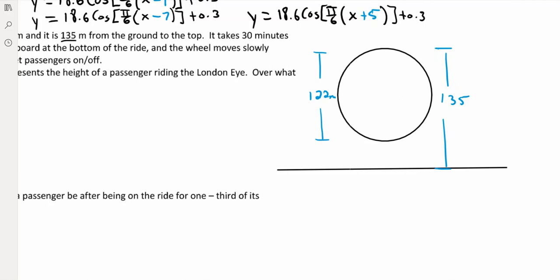All right, so now that we have that roughly sketched out, right? That's not really to scale or anything, but let's write down our equation. So our equation is y is equal to a, and then sine or cos, we can decide after, but I'll just write sine for now. Sine, and then b, x minus c, oh, that was a bad bracket, and then plus d. Okay, so really if we're going to make this equation, we just have to find a, b, c, and d, right? So let's focus on our a and d values first, because I don't think these would be so bad, right? So if you can imagine this thing spinning around in a circle, right?